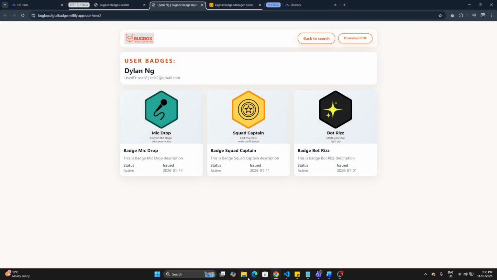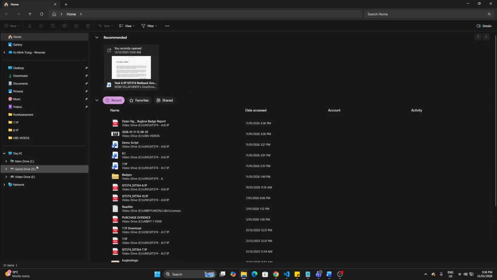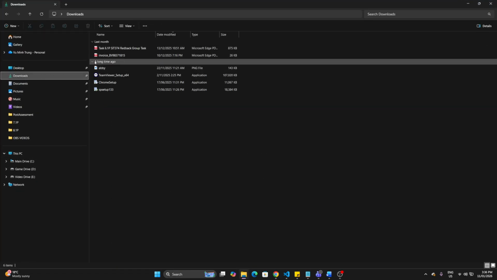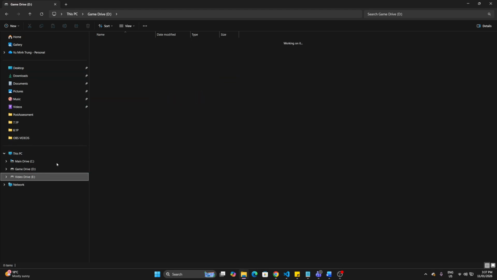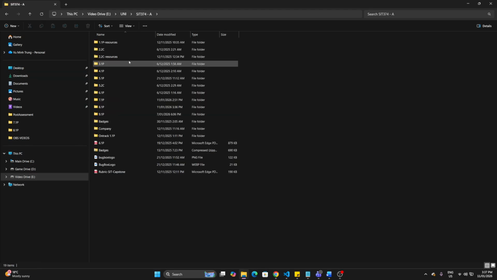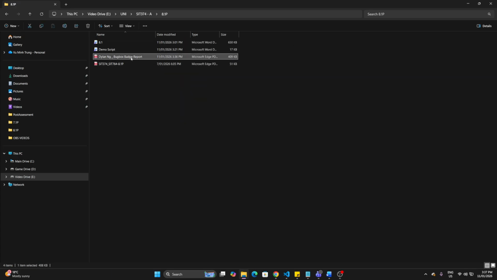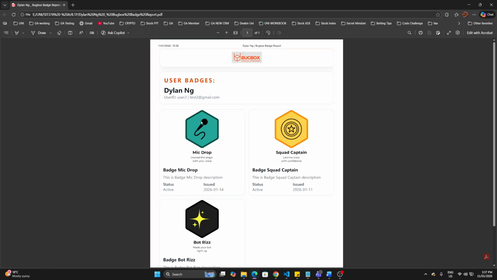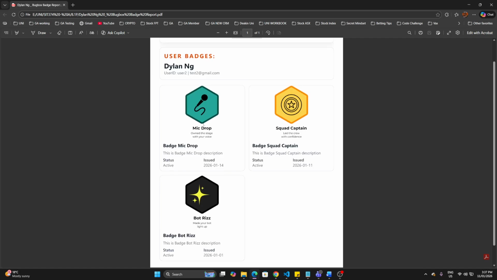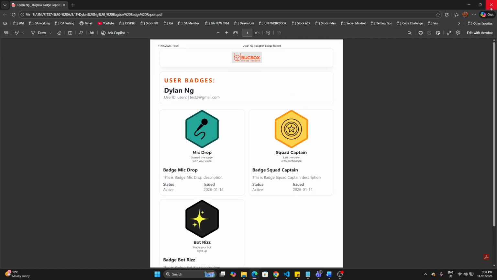Just click download, go into the download page, and open it up. So you can see this is the PDF certificate for all the patches that he owns.